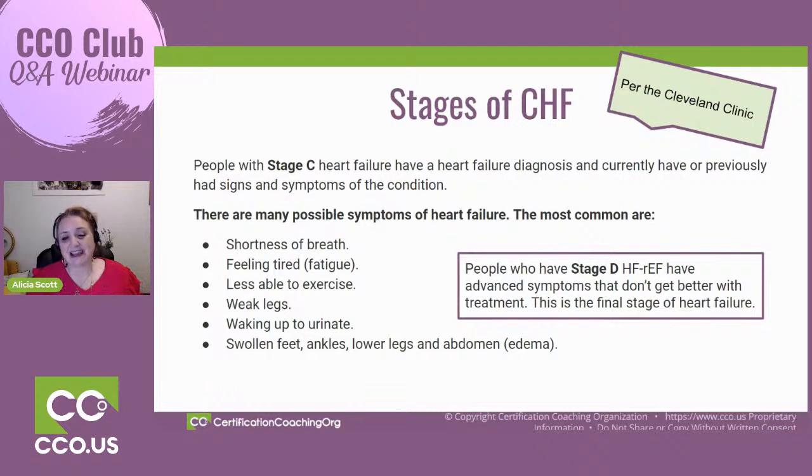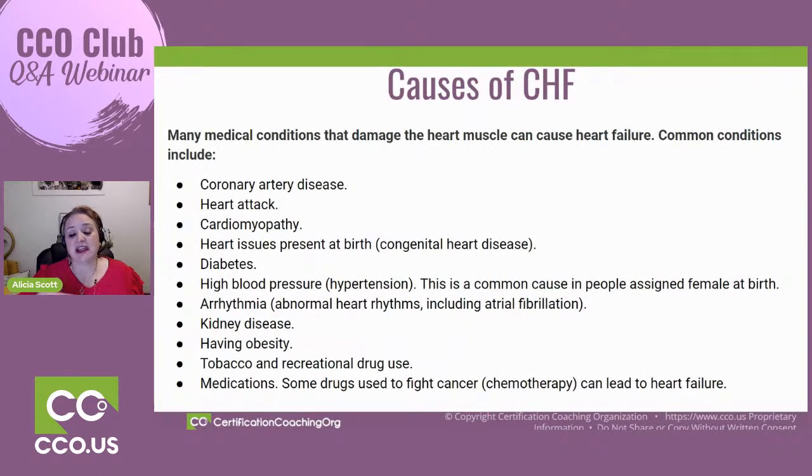Now, when you get to stage D, that's the advanced stage. That's where you're at end stage heart failure, and there's not really much that they can do for that. Honestly, there's not much they can do for these stages, period, except that in A and B you can make lifestyle changes that will help. But once you've started that slope of going into CHF, it usually prevails, and it's a matter of how you take care of yourself and how they treat the signs and symptoms to keep the heart healthy as long as you possibly can.